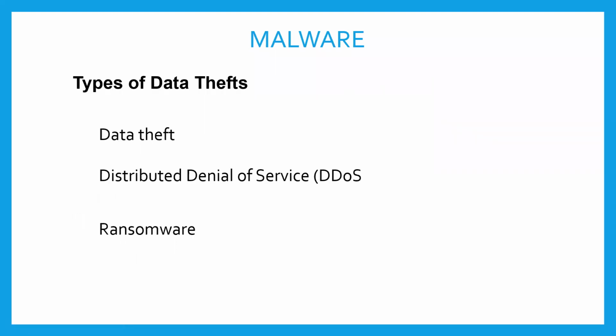Now, the types of data theft. Data theft is the illegal access, reading, editing, or copying. Take note, if you are editing or copying the files or the software, that is data theft. If you are getting illegal access to the data without the data owner's authorization, that is data theft. Data can be stolen in many ways.